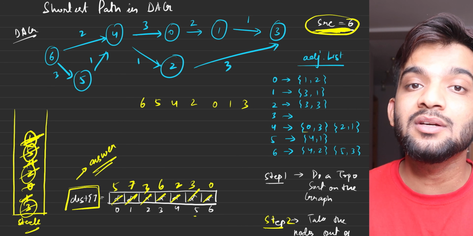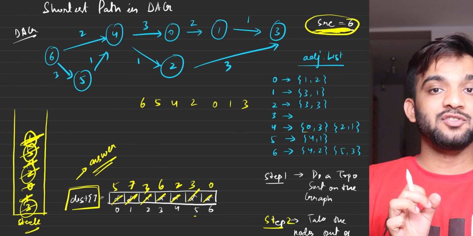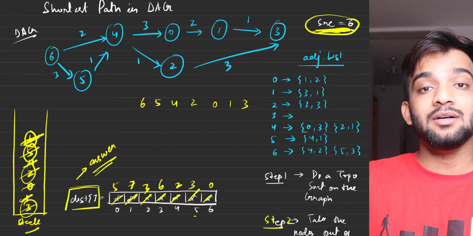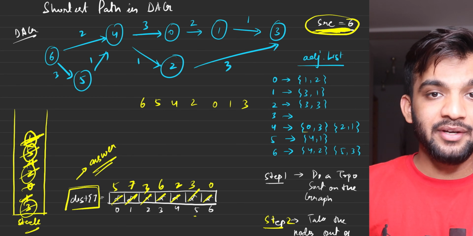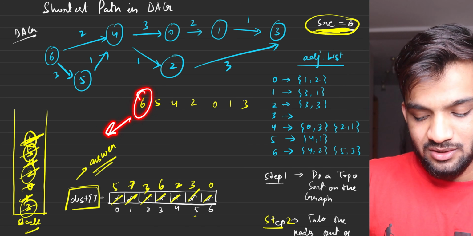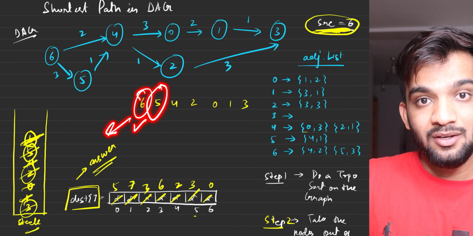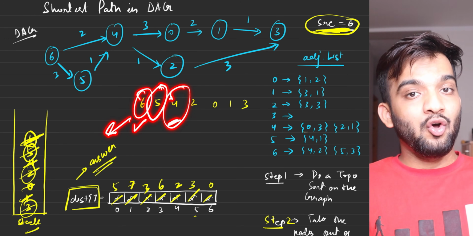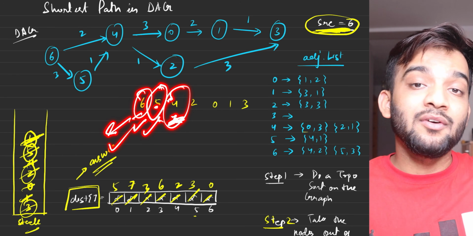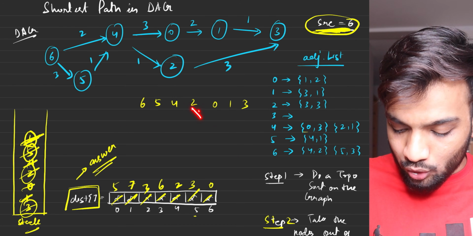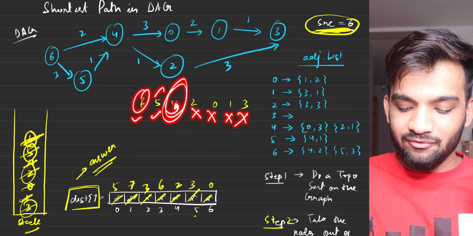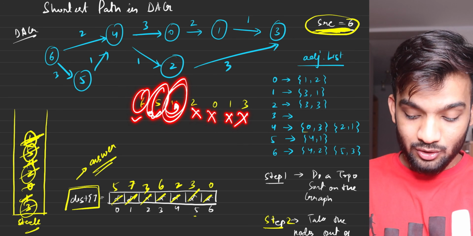So what happened was, I minimized the number of steps to big O of n plus m, which is much, much better than any standard algorithm because Dijkstra takes more than this. The only reason it works is because we are making sure there was no one before 6, and we computed for 6, then we did for 5. So when we are doing for 4, we know all the previous guys have been computed, and I can only reach 4 via 6 or 5 because it is a directed graph. 2, 0, 1, 3 cannot make me reach 4. The guys who can make me reach 4 are 6 and 5, and they have their answers computed. So I'll compute now 4.